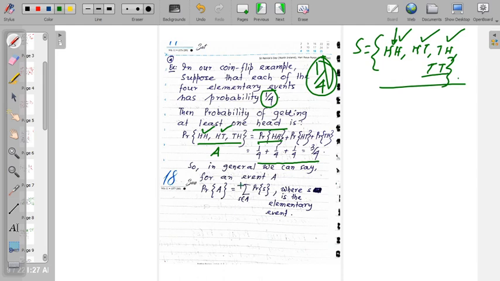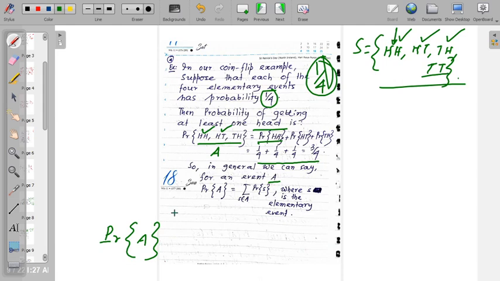So now in general, what can we say for this event A? What we have already known is that event A will be comprising of elementary events. That is the first fundamental idea. We have to look at the sample space, scrutinize it, and collect the elementary events which satisfy the condition of this event. Then that event space is created.